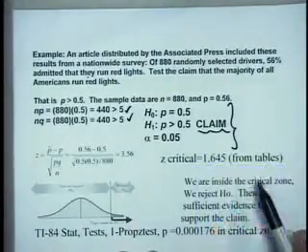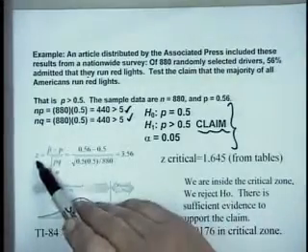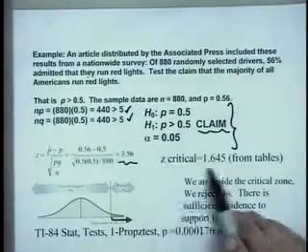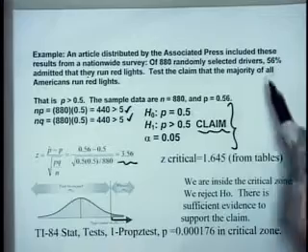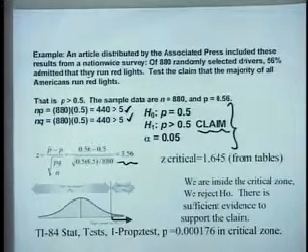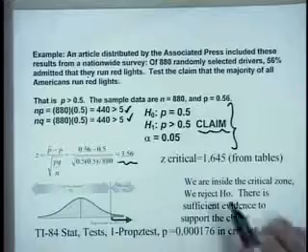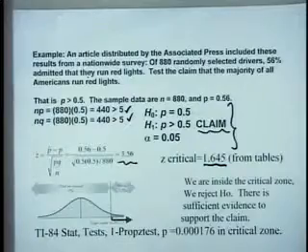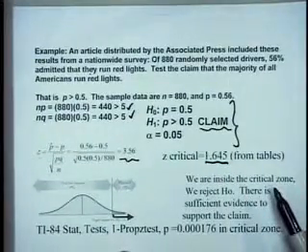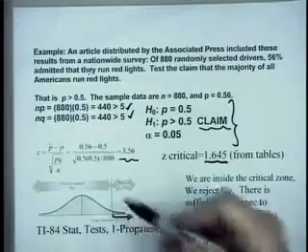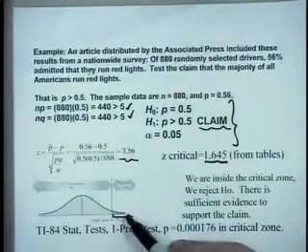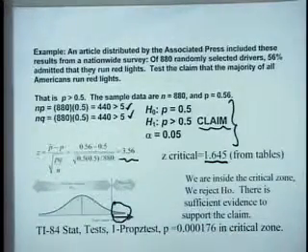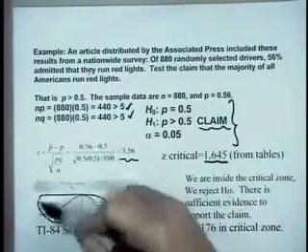Now, if I were to do this by hand with the traditional method, I would have calculated the z, which turns out to be 3.56. And then I would have gotten the z critical based on the alpha that I pick. And then I would compare the z critical to z and figure out whether or not I am in the critical zone. If you look at it, you are going to reject your hypothesis if you end up in this zone, and you are going to fail to reject the hypothesis if you end up in this zone.